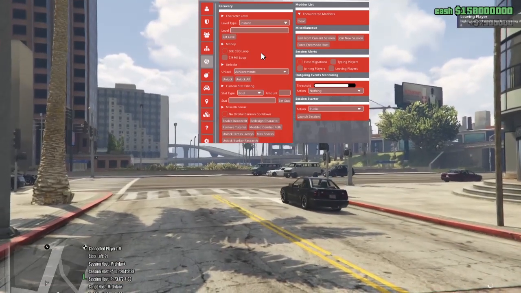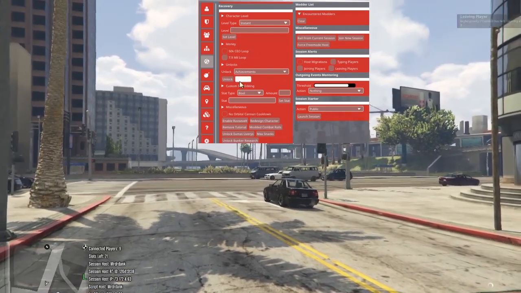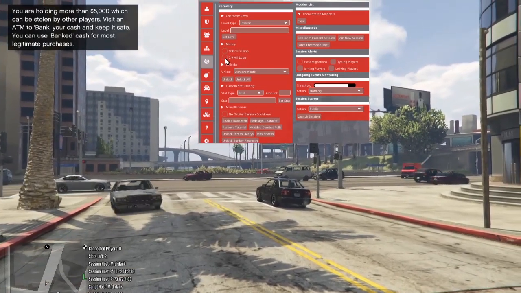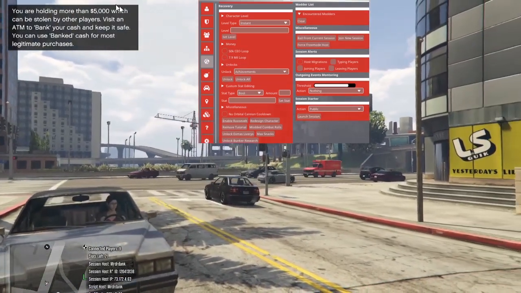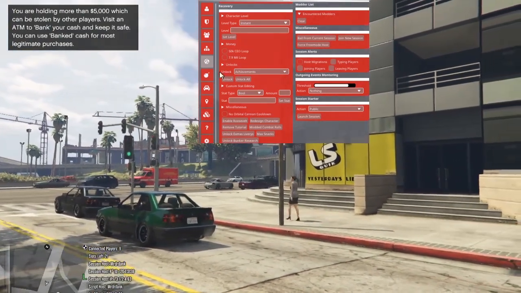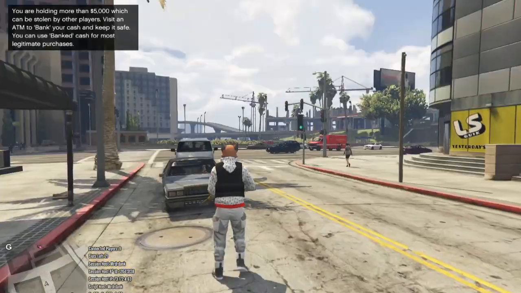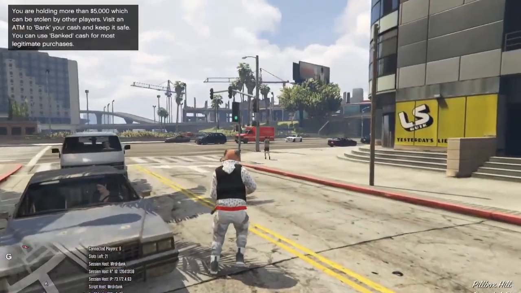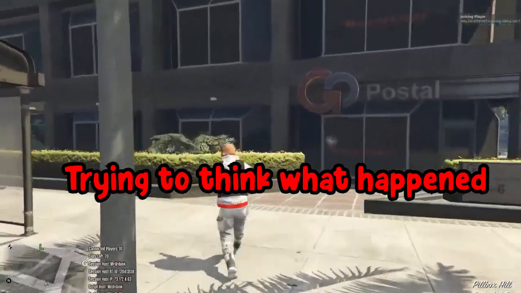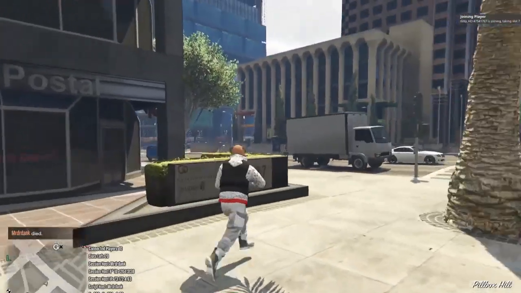So yeah, we're just going to sit here and pretty much wait until we hit... Oh, is 158 million the max? Wait, what? What does it say? You're holding more than 50,000 to be stolen. Interesting. We have 158 million. Okay, so it's weird. I can't go any higher than that?